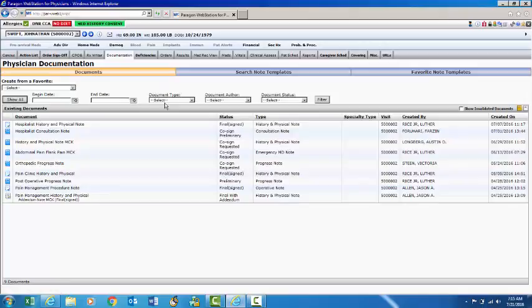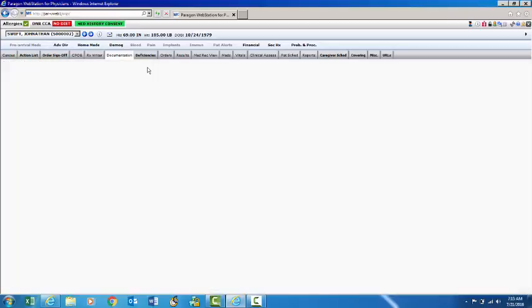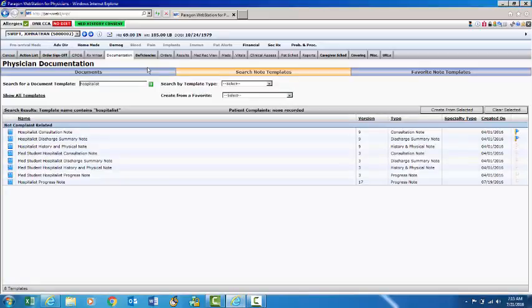To create a document in Paragon, you go to the next tab over, which is Search Note Templates. You will find, depending on what rotation or practice you are in the hospital, there are several different types of documents. You can search however you choose to search. If you hit the green arrow or select Enter, it will give you the options for your search. When you find the one that you want, you simply click on it to open it and launch the note to start the note. If you use this document a bunch, you can add it to your favorite documents: once you see it in the search, click the blue flag, and that will add it to your favorite documents.